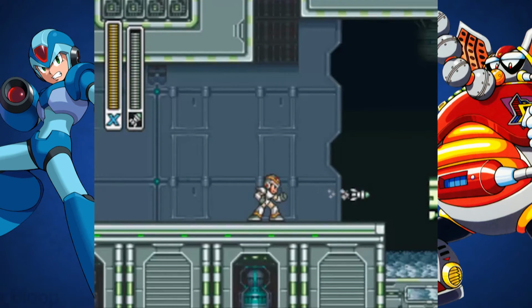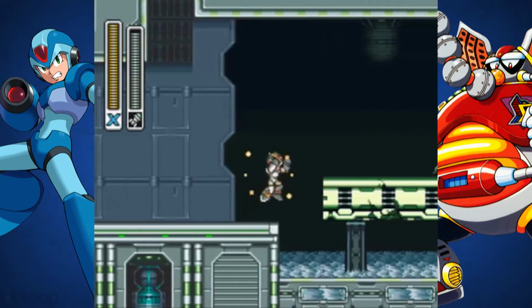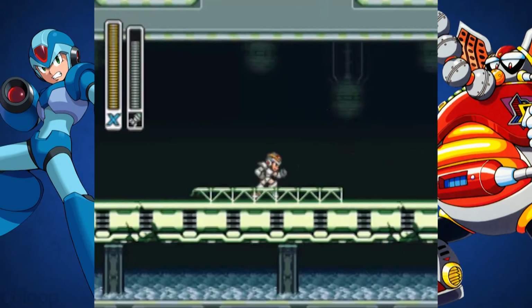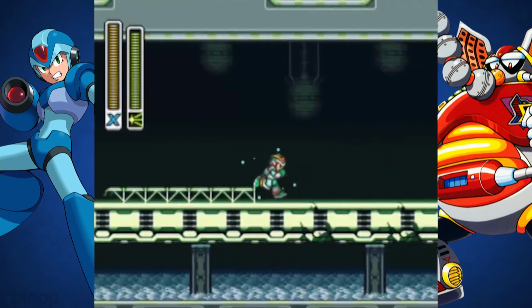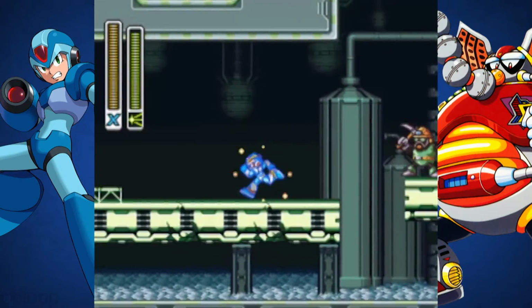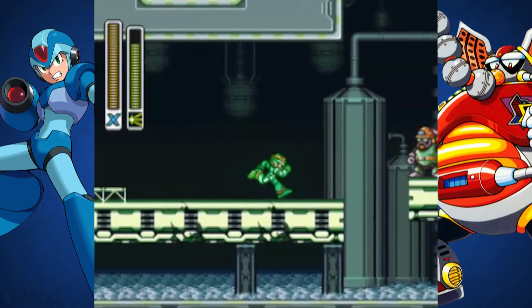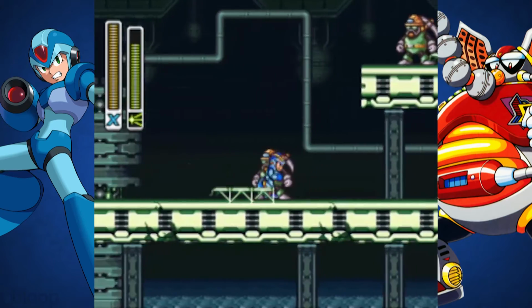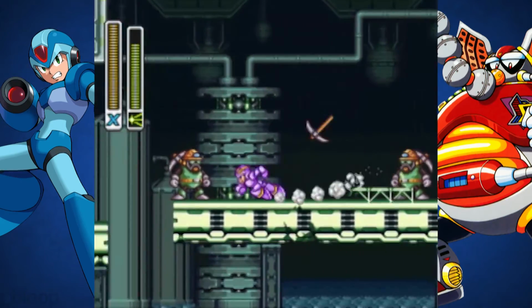Okay, so I'll show you now. This is the charge form of Launch Octopus. He launches all those weird fish things he shot me earlier. This is the charge form of the Chameleon Sting. It makes me invincible. It's like a star in Mario. He looks like that because he's all colorful.